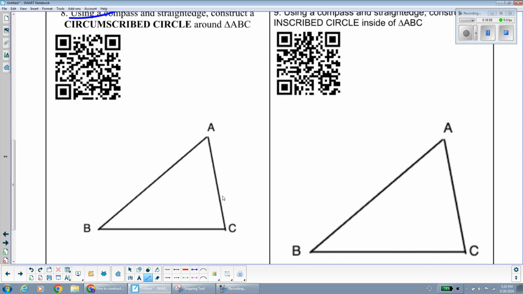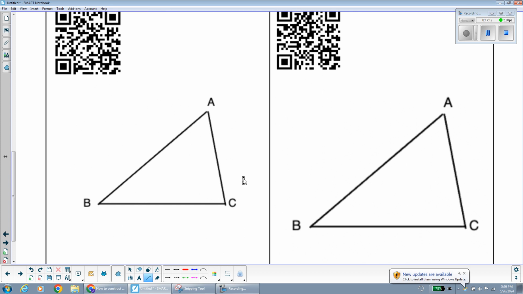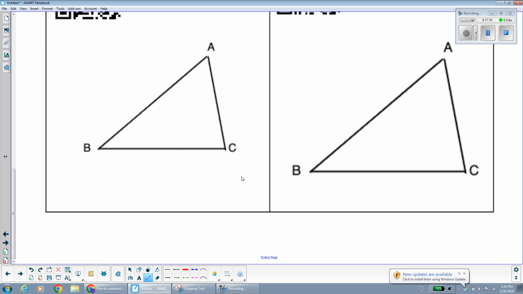Okay. The next construction is a little bit more involved. We are going to circumscribe triangle ABC, and that means that we're going to make a circle surrounding it so that all of the vertex points, all of the vertices are included in the circle. Now, in order to circumscribe the circle, we first need to find something called the circumcenter. And you may remember that the circumcenter is the triangle center that's created from perpendicular bisectors. It's the point of intersection of the perpendicular bisectors of a triangle.